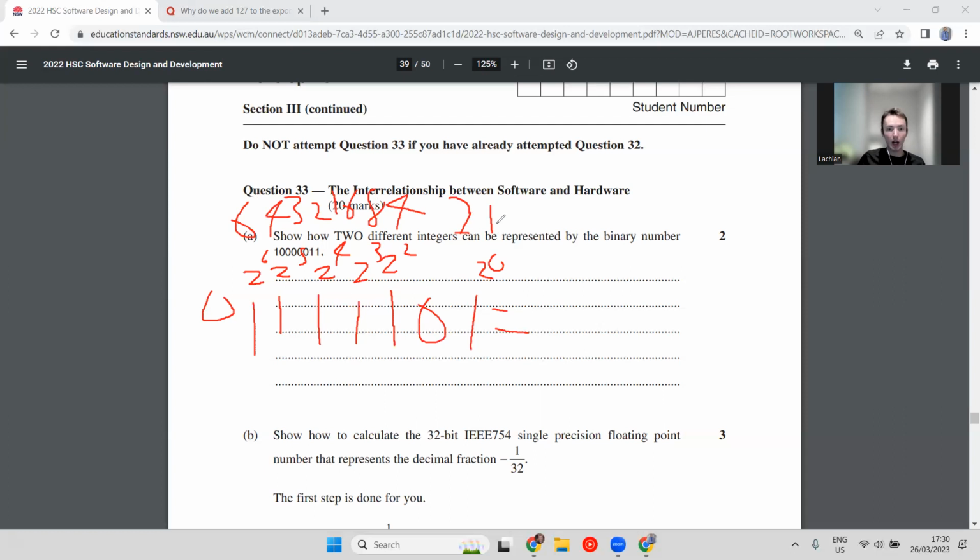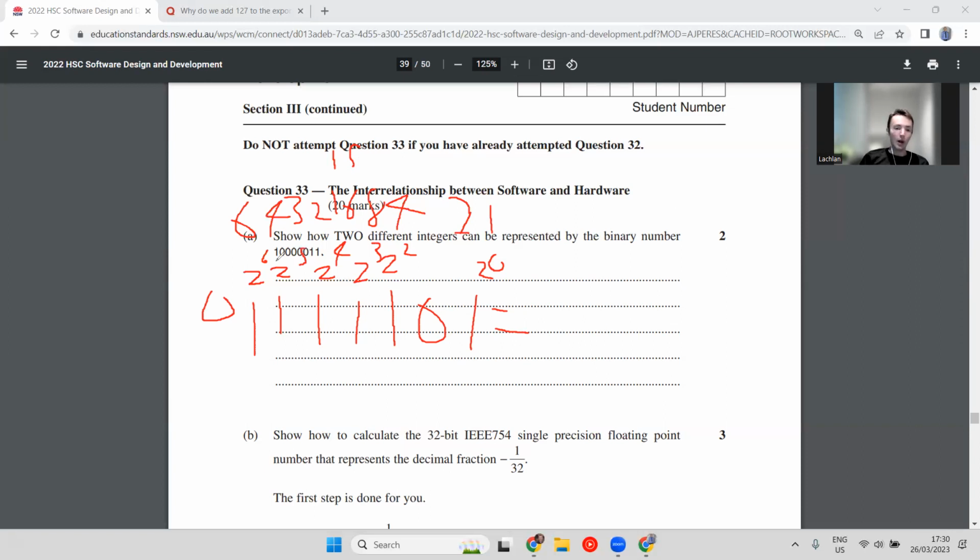So 3 plus 4 is 7, 7 plus 8 is 15, 15 plus 16 is 31, 31 plus 32 is 63, 63 plus 64 is... actually, let me double check this.